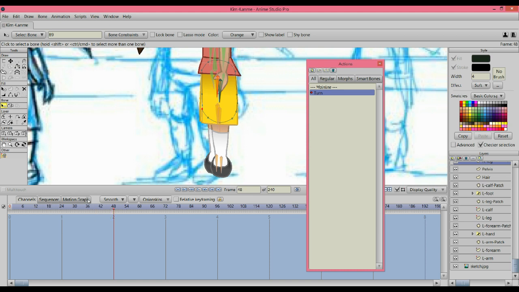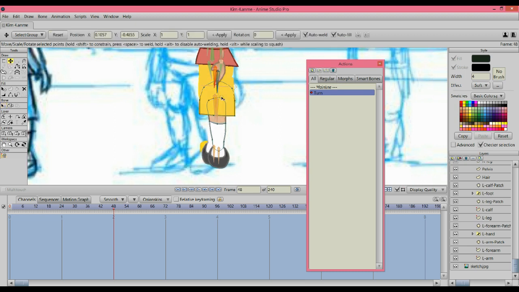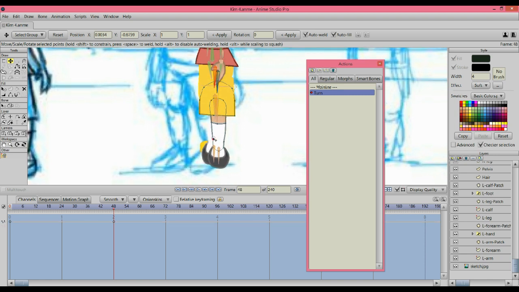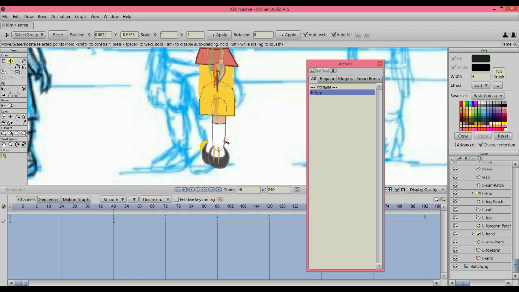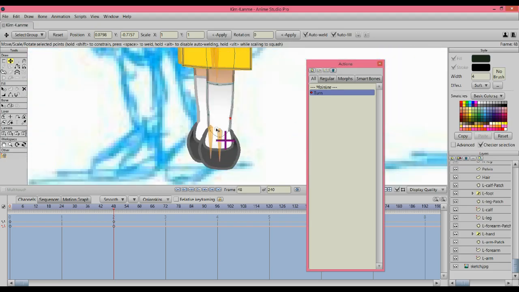You don't really have to worry about the patch layers since they were bound by the bones, so they were removed automatically already. Here I'm changing the points on the leg, making them look like it's sideways, making it more round.